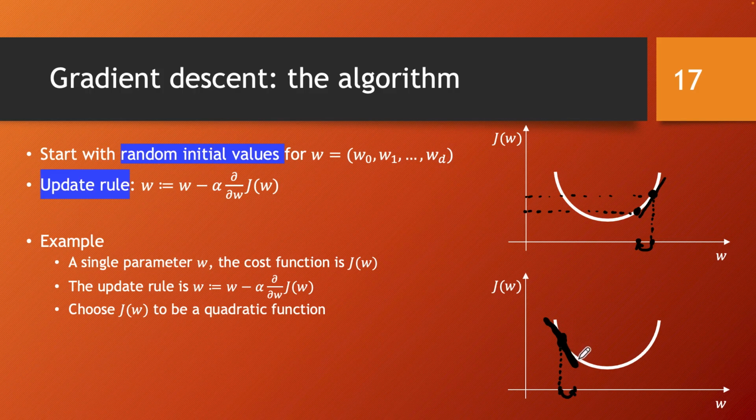So that means that you started from here, and now you are going to update your w here, which again seems to go in the right direction. We started with this much loss in the initial choice for w, and now the update rule is going to give us a smaller value in this loss function. So intuitively, this update rule in the gradient descent based on the partial derivatives seems to work fine, at least for this example that I'm using here with the quadratic function. With each step, it seems to bring us closer to the minimum.